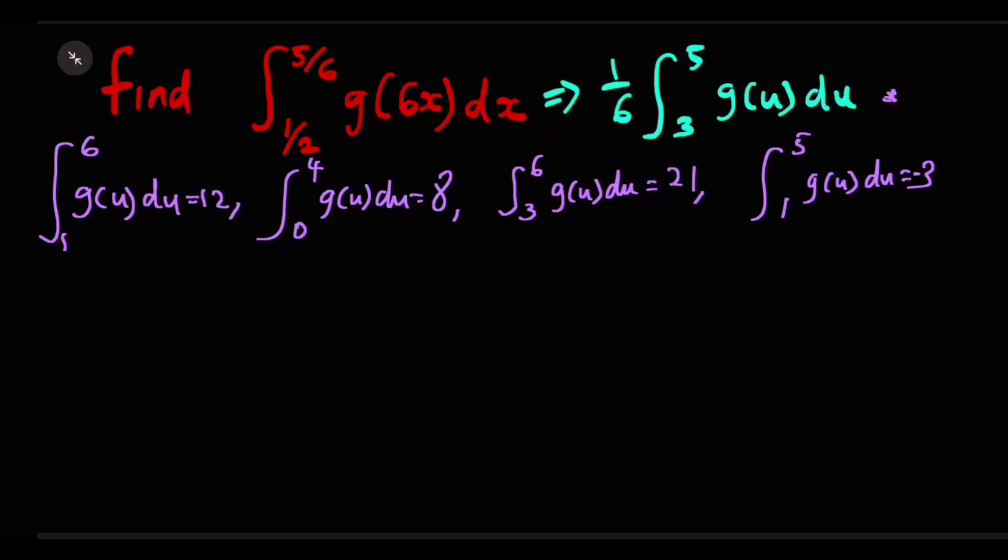So our aim here, in order to solve this question, is going to be to rewrite each of these given values in such a way that we derive our question from the values. So let's get started. First off, I want to be able to get a new integral that has 5 as its upper limit and 3 as its lower limit. So to get that, my best bet is to start with this. So I'm going to be starting with this.